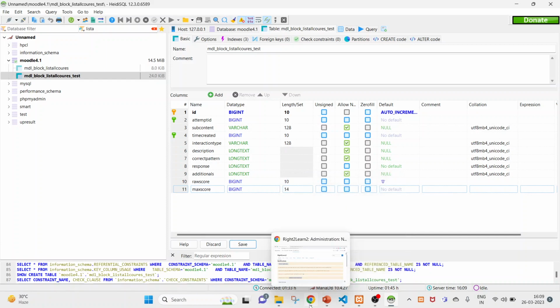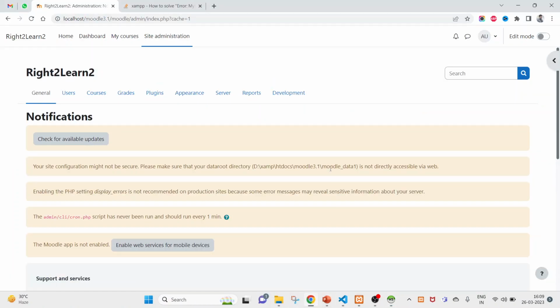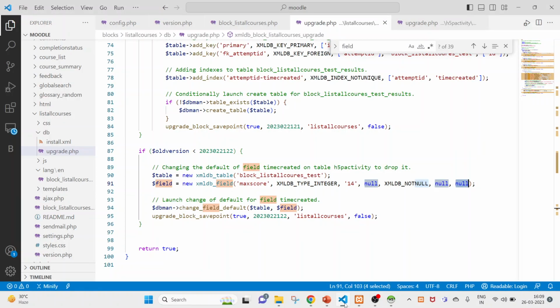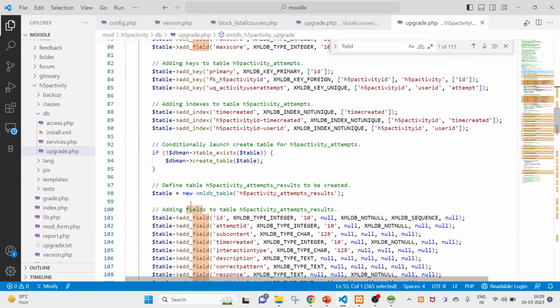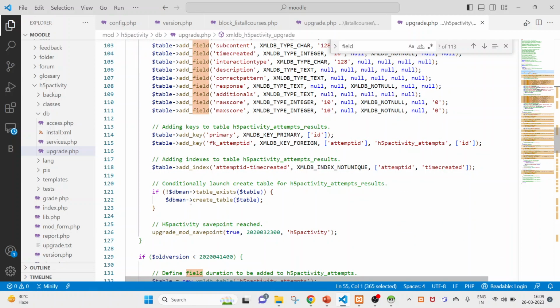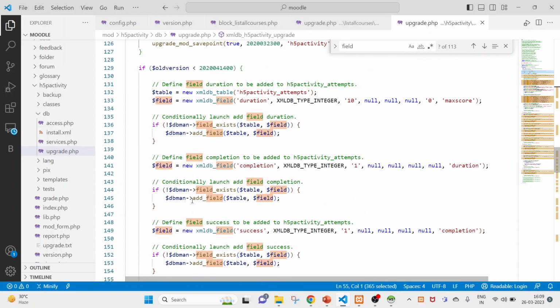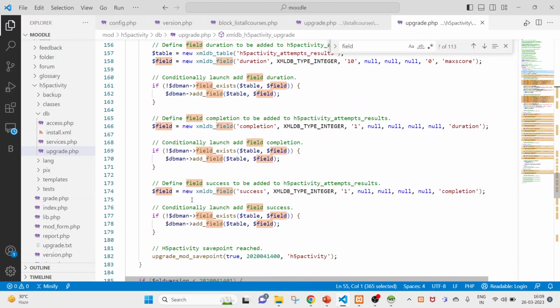Okay, so you have learned how to add a field, how to update an existing field, and how to create an additional table. You can also perform other options. Let me check here what other options have been used for the H5P activity.